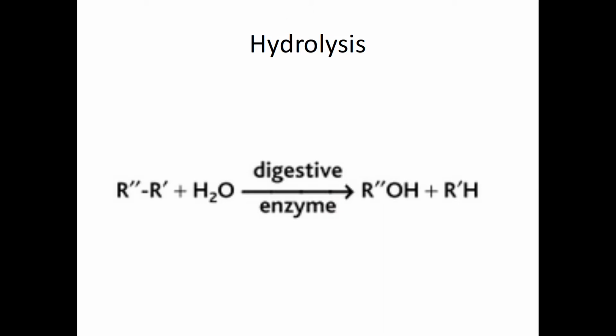Now we're going to start with an important equation that applies to everything we're looking at, and this is hydrolysis. Hydrolysis is when we take a large macromolecule and use water and a digestive enzyme to break it into two smaller molecules, one of which has an OH group and one of which has an H. Basically, we've inserted a water and used that to break it apart. So with a protein, we're breaking it into smaller peptides. A carbohydrate, we're breaking into smaller carbohydrates. A fat, we're breaking into smaller fats. And that's what we're going to be seeing with this whole process.